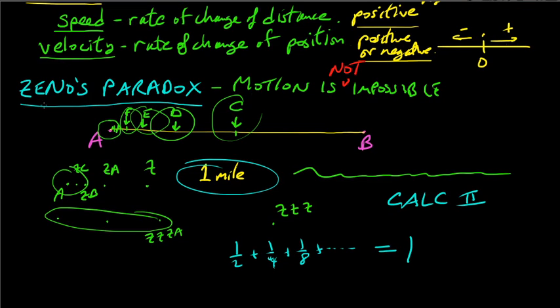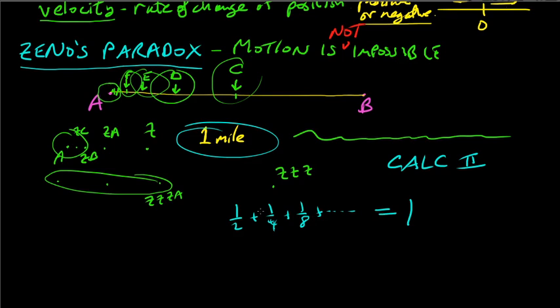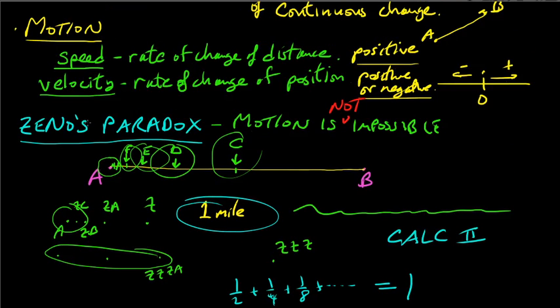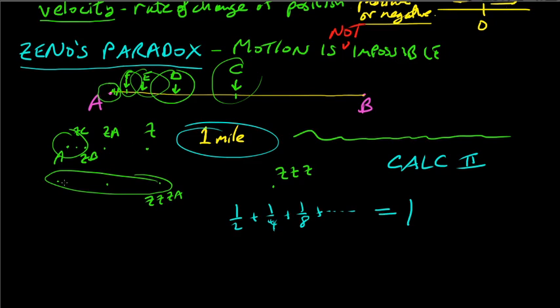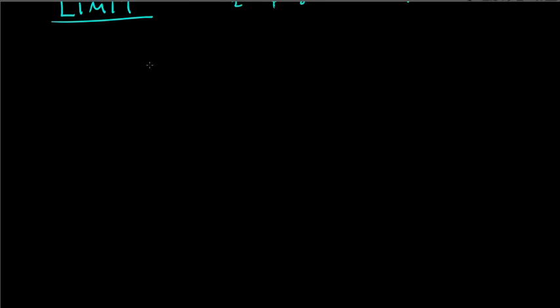So Zeno could not comprehend that if you add up an infinite number of numbers, you can possibly get something that's not infinite. Right. So that's the idea. Obviously motion is possible, and it's this idea of dividing this line up into smaller and smaller segments, and that gives us the idea of a limit. So we will learn very shortly what a limit is and how to calculate limits.